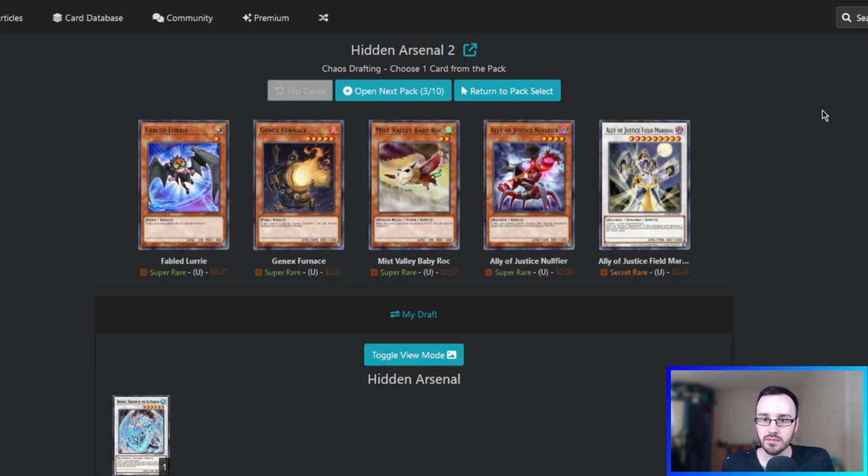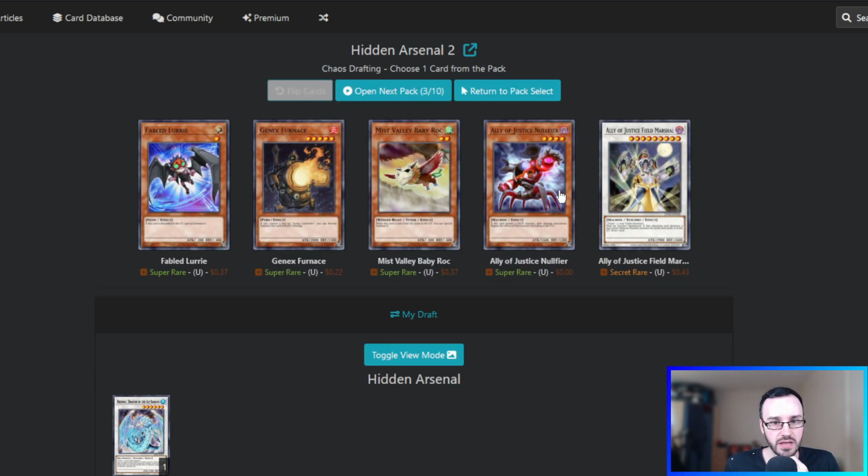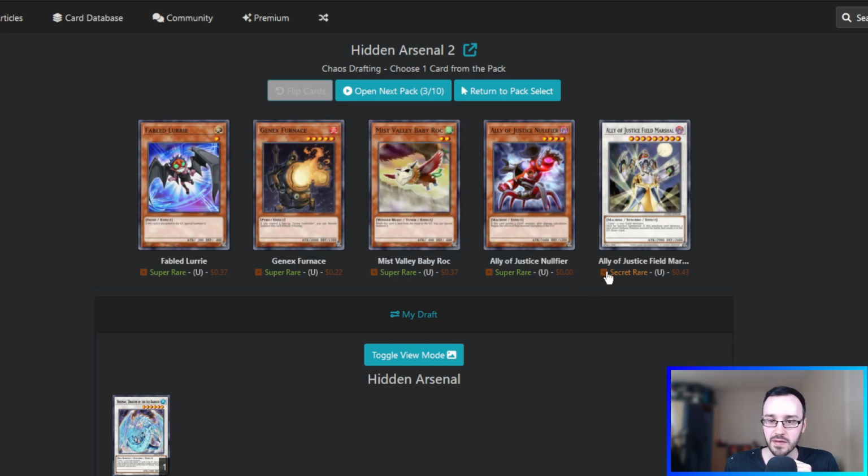Alright, pack number 3. Ally of Justice, Field Marshal. So the main reason this card is not as good as it might first appear is it requires 3 monsters to make, 1 tuner and 2 non-tuners. Other than that, it's not bad. The question is, are we actually going to commit to trying to make it? I think we might. We don't really want the Ally of Justice stuff. We definitely don't want the Gen X stuff. The Fabled stuff is a bit iffy. I think we will just take it. We'll take the Ally of Justice Field Marshal.